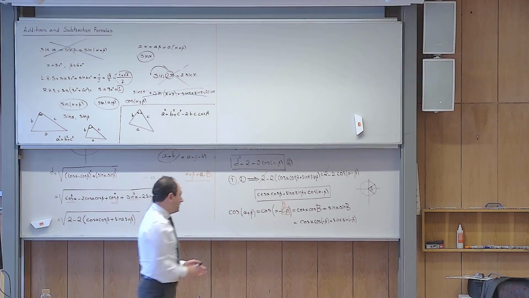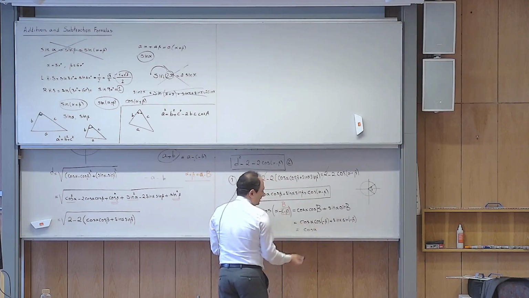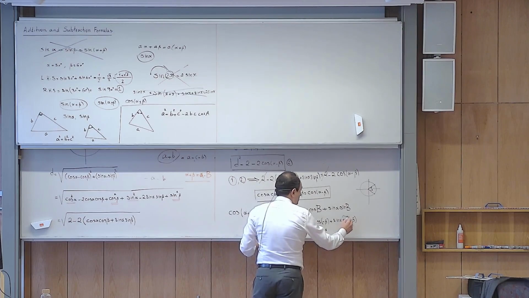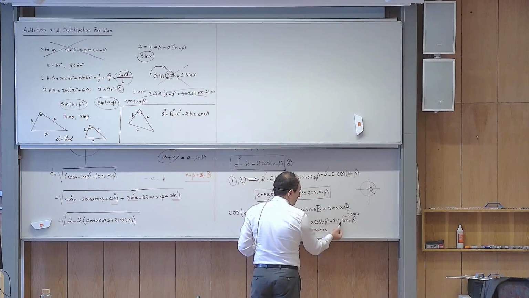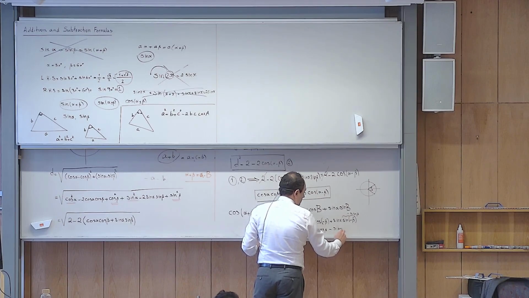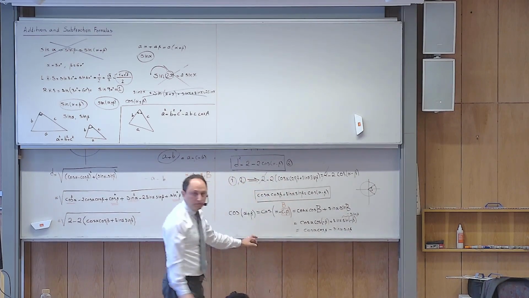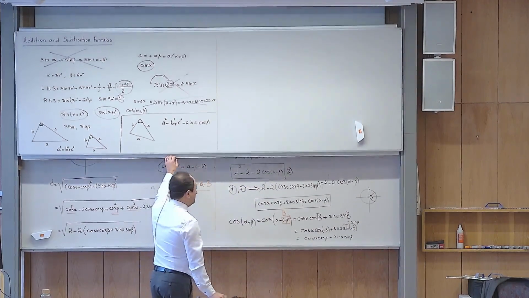Anyway, I can continue this. So this becomes cosine alpha. Do you remember what cosine of minus beta was? It was exactly cosine of beta itself. But what was sine of minus beta? The minus sign goes out, so it's minus sine beta. But then this is positive multiplied by negative, so it becomes negative, yes?